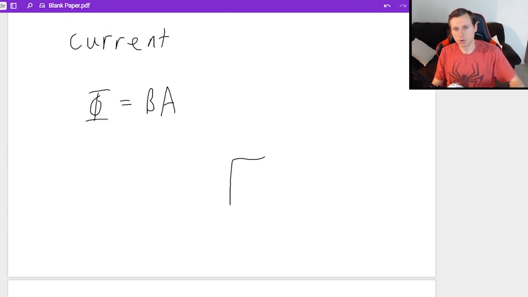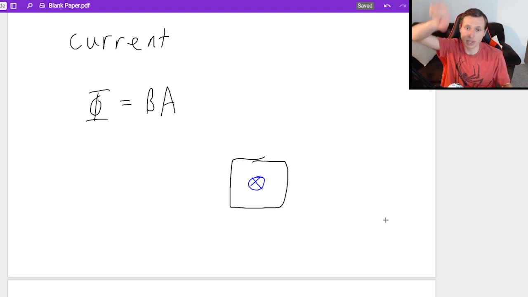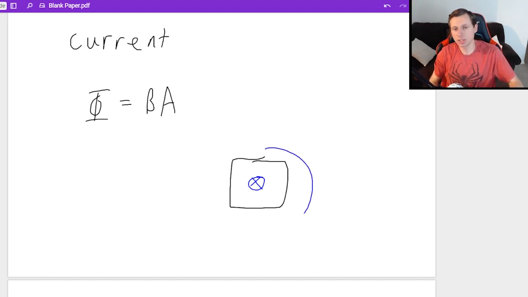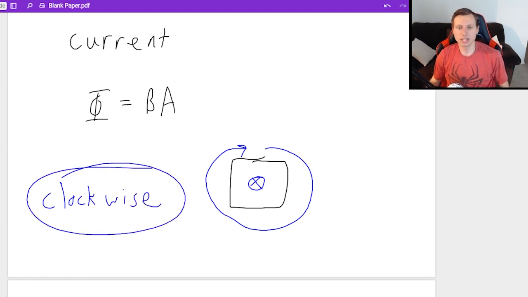So basically if I just draw only the little rectangle, I'm saying the created B field points into the page using the right hand rule here. My thumb is going to point into the page because that's the direction of the created B field. I curl my fingers. It looks like I get the same direction as before. It's clockwise. So the direction of the current is clockwise. And of course there's a million more examples we could look at for Lenz's law and Faraday's law, but at least this is going to get you a good start so you can start tackling some problems on your own.